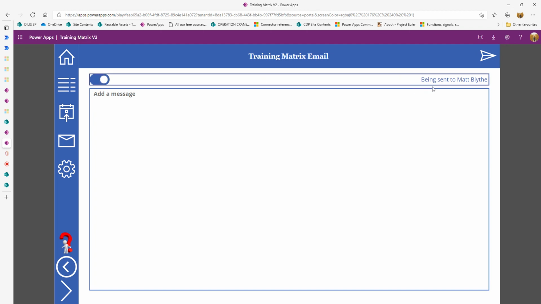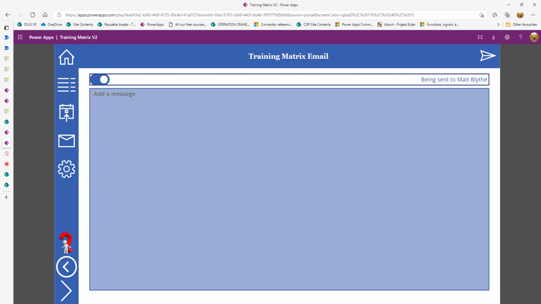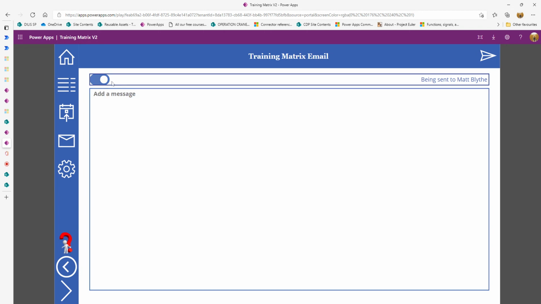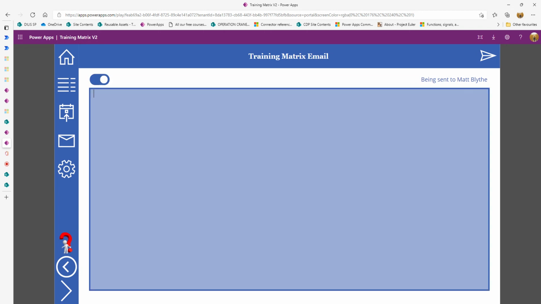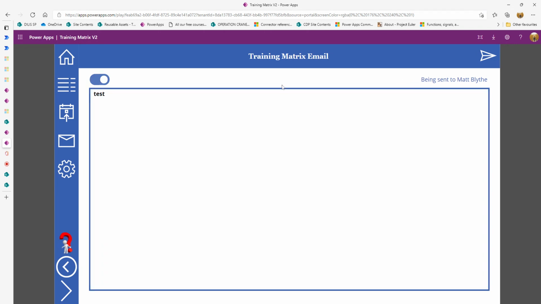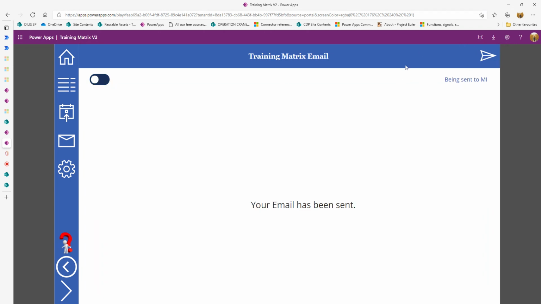When you click on it, it says being sent to Matt Blythe. So that only works to change it to send an email to the individual if you have a Microsoft ID stored against them. If you don't, it defaults to send to MI. So I'm just going to press on there, send it to MI, and there we go. Email has been sent, as simple as that.